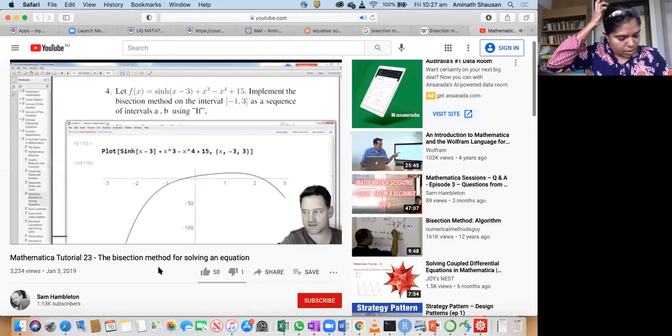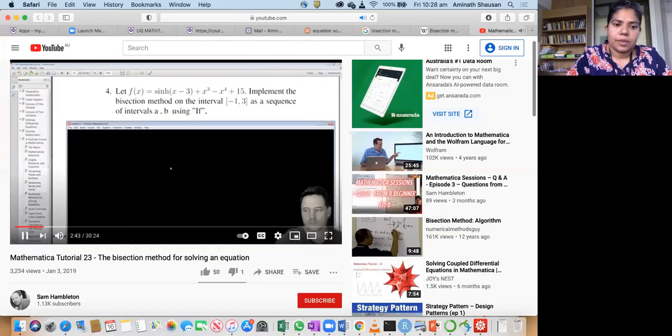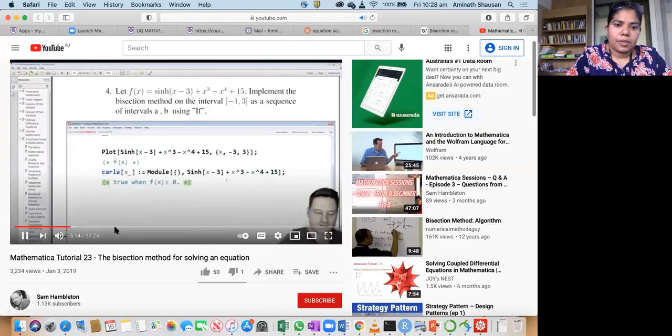Okay, and shift enter and see what we get. All right, so it looks like we've got at least 2 zeros of the function. Now it looks like there's one between -1. Think of a name for it.